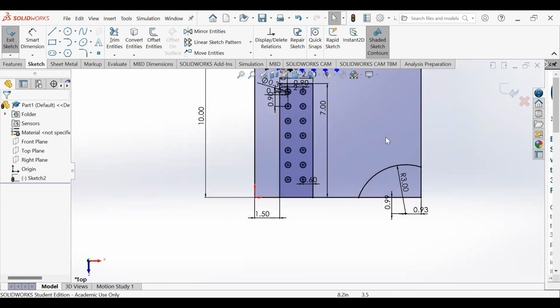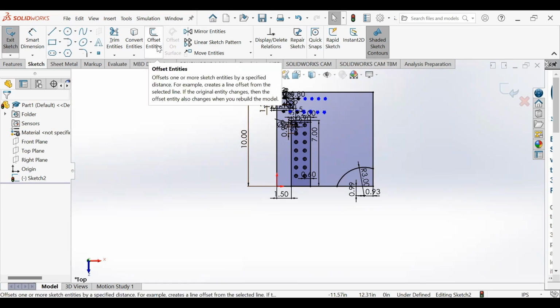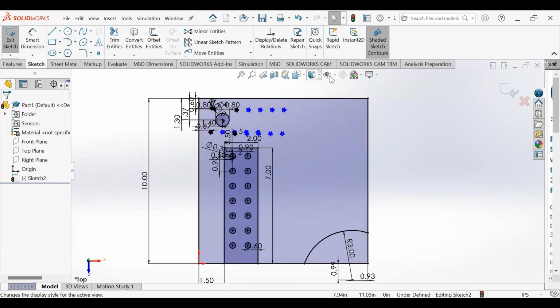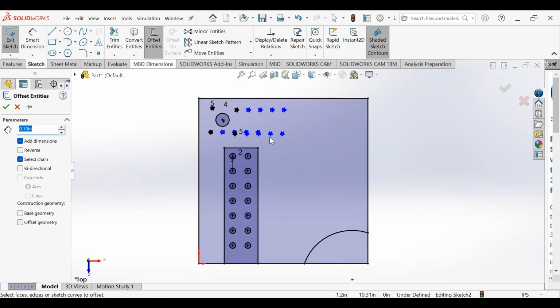The next thing I wanted to show, and would be the last one for the time being, is your offset entities. Offset entities is something that you will use very often if you want a uniform displacement. So let's say, for example, I wanted my stamp here to have, let's get rid of dimensions here, a border, right? I'm going to select offset entities.